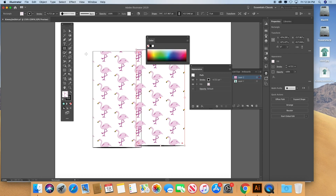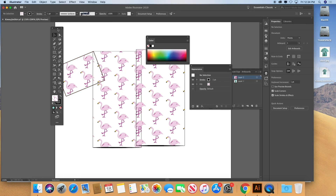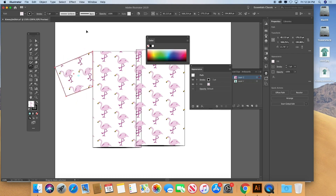Let's look at creating the sleeve. Just say this was the sleeve — I'll rotate it, and you'll notice the pattern does not rotate alongside it. To adjust, use the Rotate tool: first click to establish a point of rotation, then move away from that point — the distance gives you more control. Hold the tilde key and you can rotate the pattern independently. This makes it look more realistic.